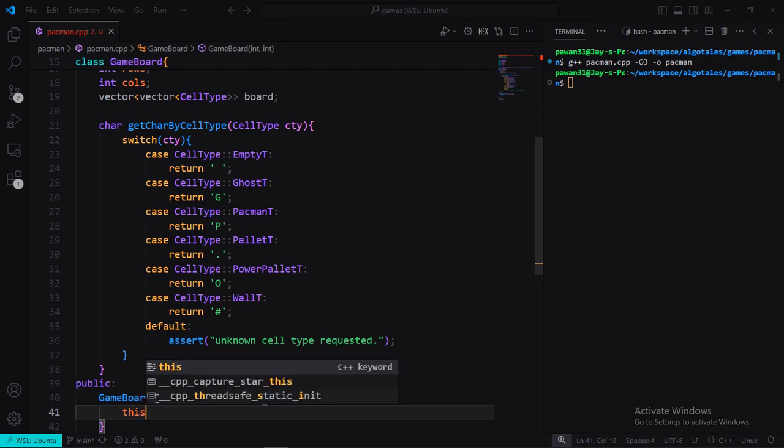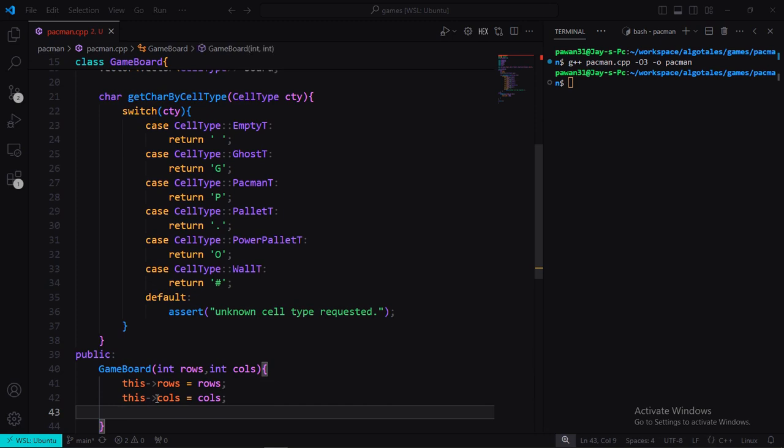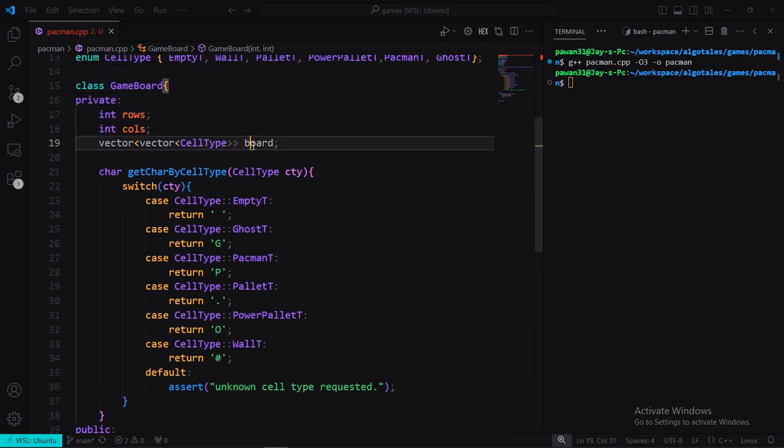Let's say these will be the user requested number of rows and user requested number of columns. And what else do we want? Okay, so we want to reinitialize the board. Because the board over here is just an empty declaration of a vector of cell type, it is an empty board right now.